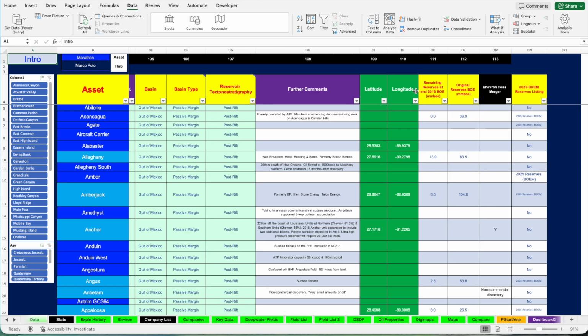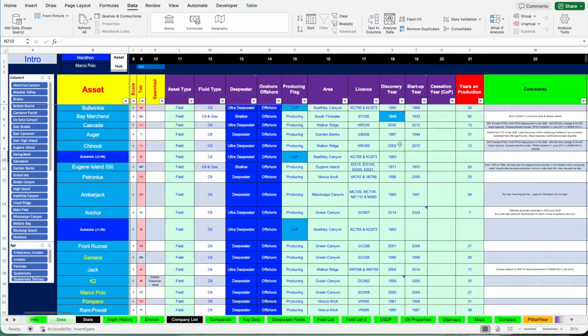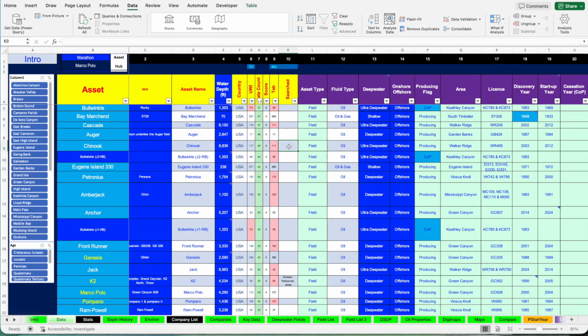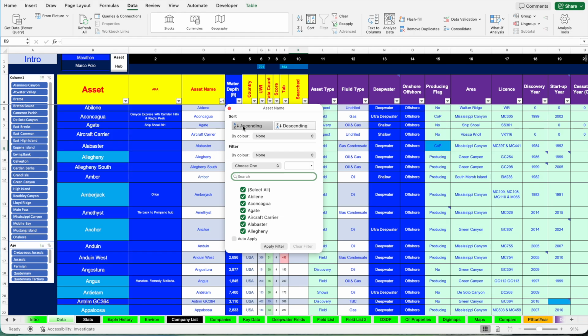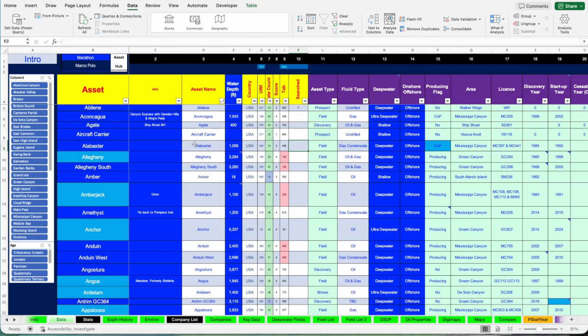We've got a latitude and a longitude column. So where we have data for these, you can pull the assets straight into a GIS system and combine it with other data sets that you have or your in-house system. And that's a quick overview of the data that we cover in the table. This is built in Microsoft Excel, so you can filter by any column. So I'll just change the filter now to be alphabetical by asset name.